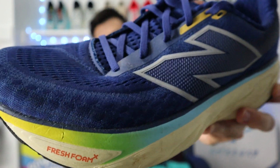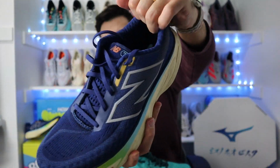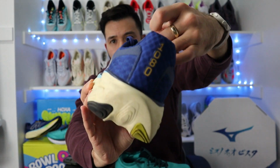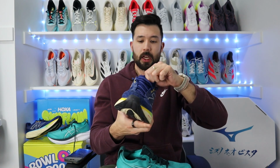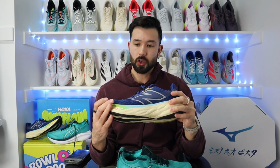Moving to the 1080, you just have an engineered mesh upper, which kind of has a lot of the same elements. So you have this very comfortable plushy kind of heel counter here. You have a nice plush tongue that is fully gusseted as well. And so you're getting really good lockdown in the midfoot, despite being a little bit more of a wider overall fit shoe, but also the extra cushion in the tongue and the plush in the upper just creates a nice kind of pillowy, hugging your foot overall experience where you get really good lockdown in the shoe.